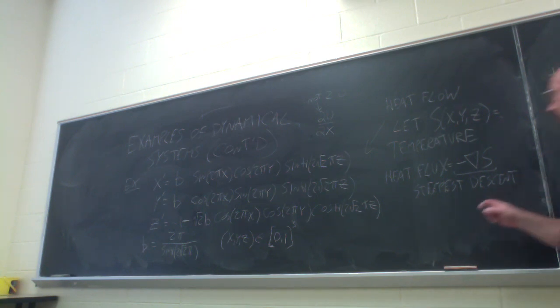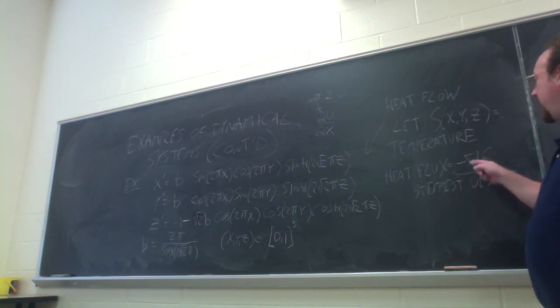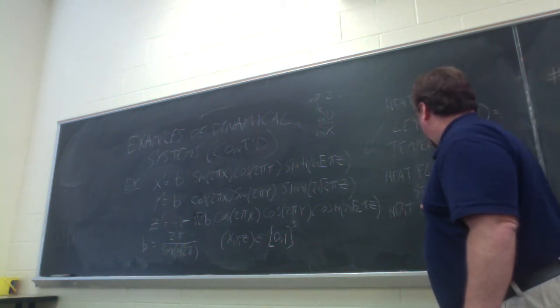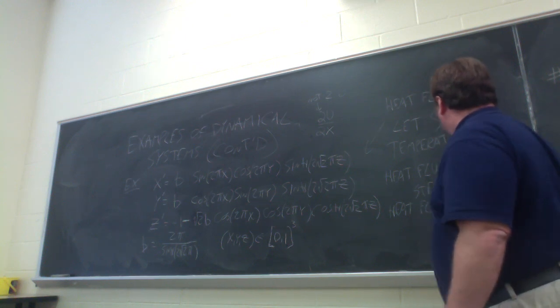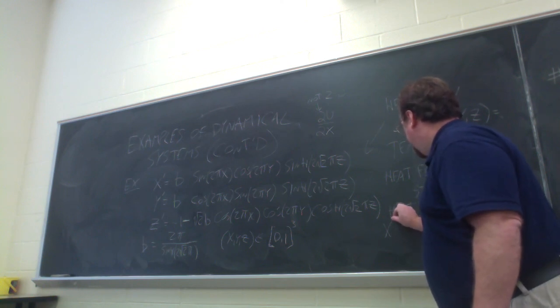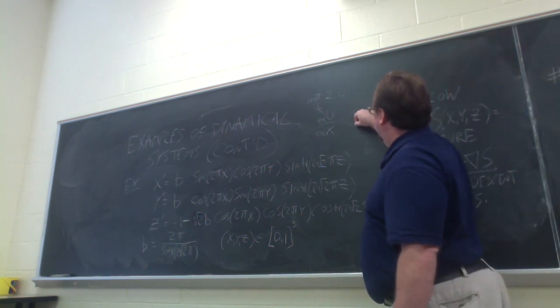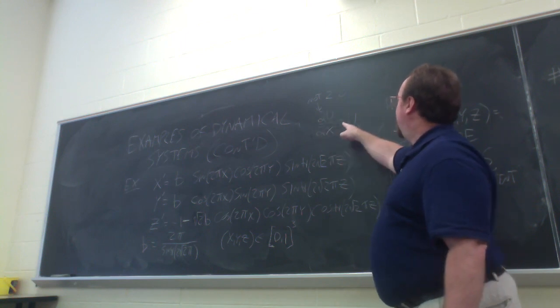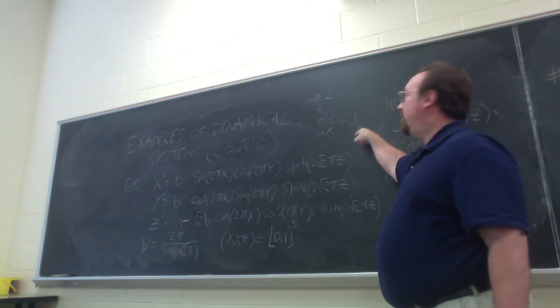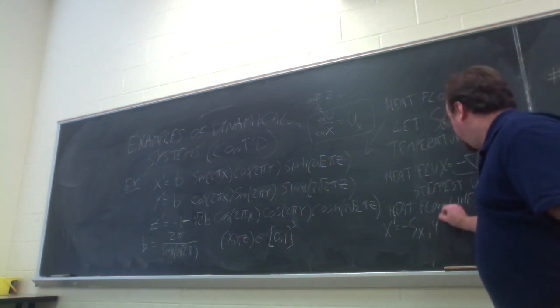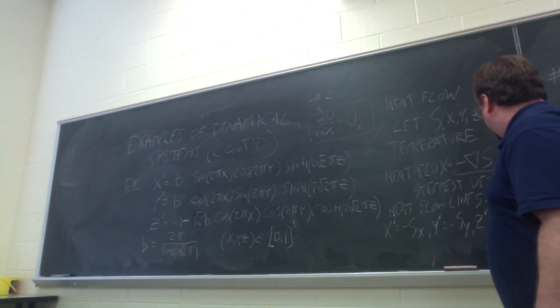Okay, all right. So, but the thing is, what's the gradient? The gradient is derivatives with respect to x, y, and z. So the heat flow lines, or you can also think of them as streamlines, satisfy that x prime is equal to minus s_x. So keep in mind this notation, often used for partial derivatives. I'll either write it this way, partial of u over partial x, or use the x as a subscript. I'll most likely use the subscript just because it's easier to write, but you have to be aware of that right away. y prime is minus s_y, z prime is minus s_z.